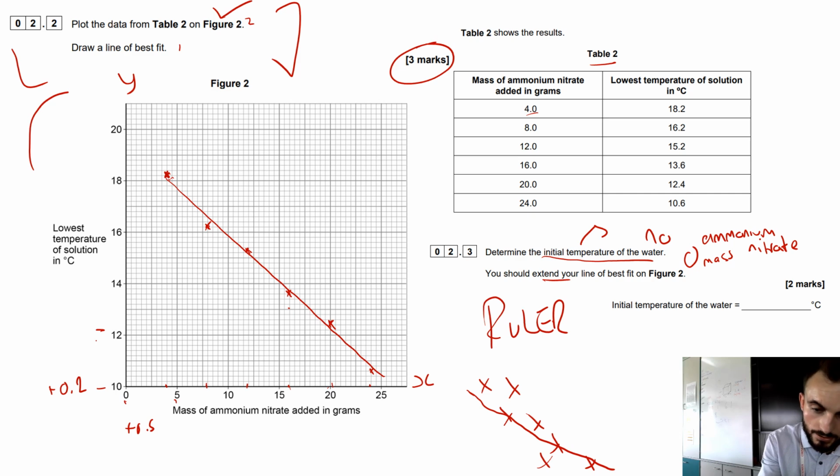I'm going to do it without freehand, but you do it with a ruler up like that till you get to your y-axis, and then you determine, so you'll get one mark for doing that straight line, carrying it on, which is easy enough, and then 1 mark for looking here to wherever your line goes across. So mine right now goes at 19.6, right? That's the last mark for that one, you get for whatever your line goes through the y-axis at. So if you did a rubbish line and you did it there, but you read this number correct, which is 17, you would still get that mark.